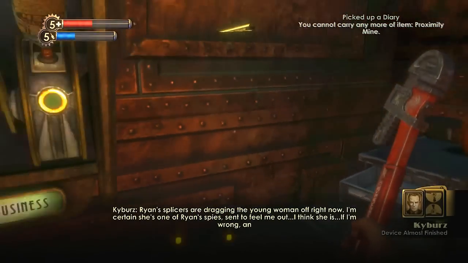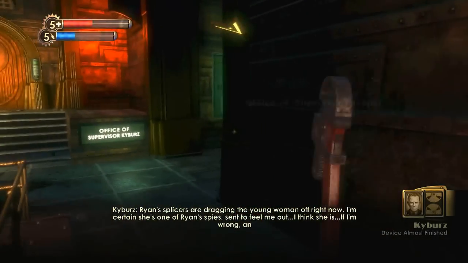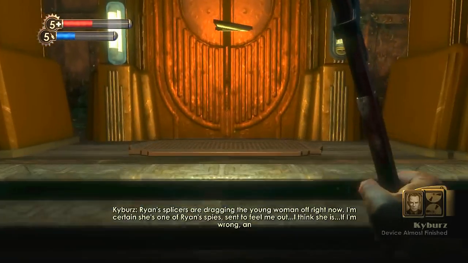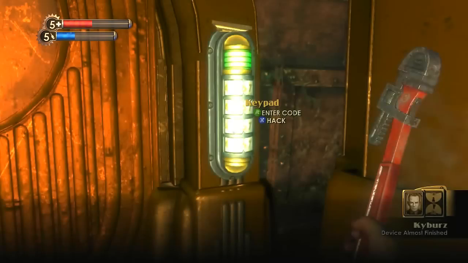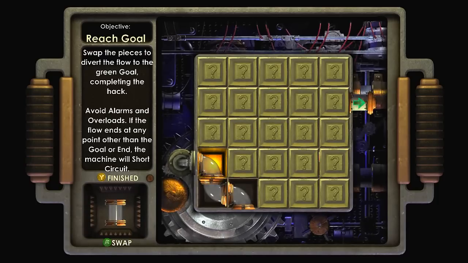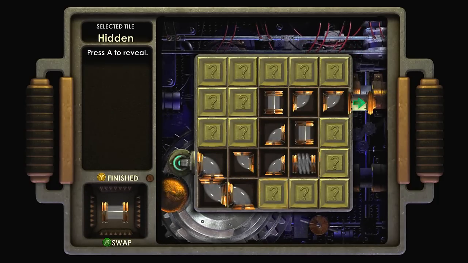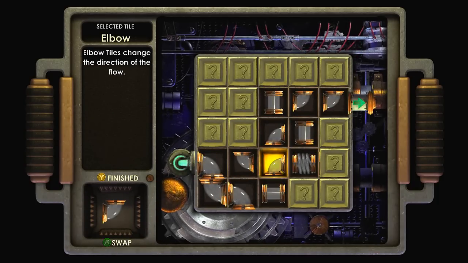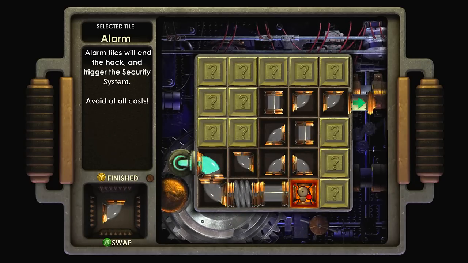Brian's spies are dragging the young woman off right now. I'm certain she's one of Brian's spies sent to fill me out. I think she is. If I'm wrong, an innocent girl will end up on Ryan's bloody trophy wall. You're right, Mel. I'm definitely right. The device is almost finished. I can't get soft now, I can't. Oh, shit.